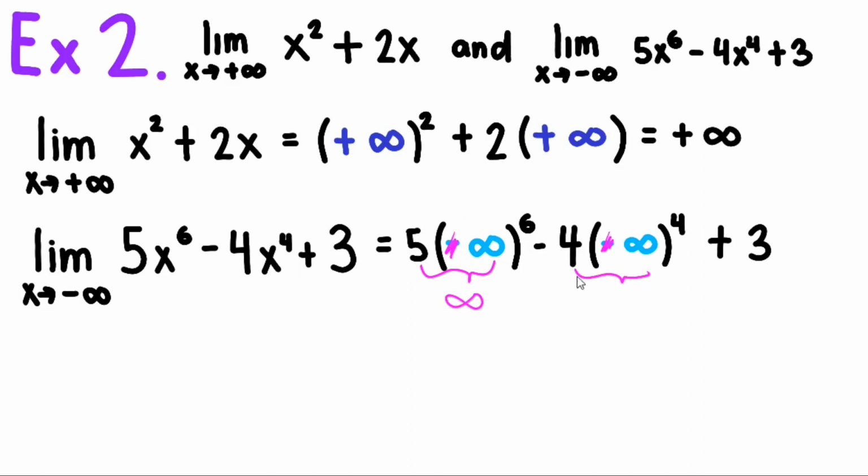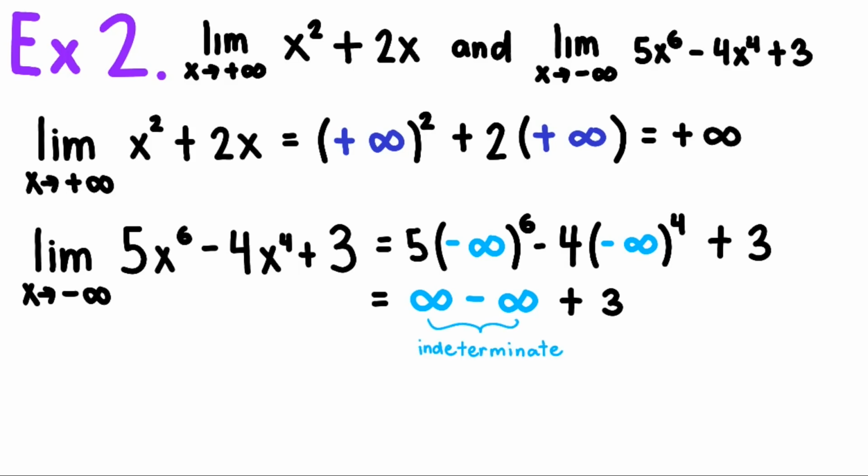In here, multiplied by a constant, we have infinity out here, and we have a plus 3 out here. But take note that the sign here is minus. So basically, we'll have infinity minus infinity plus 3. But we know from the previous video that infinity minus infinity is an indeterminate form. So we can't just plug in negative infinity out here.